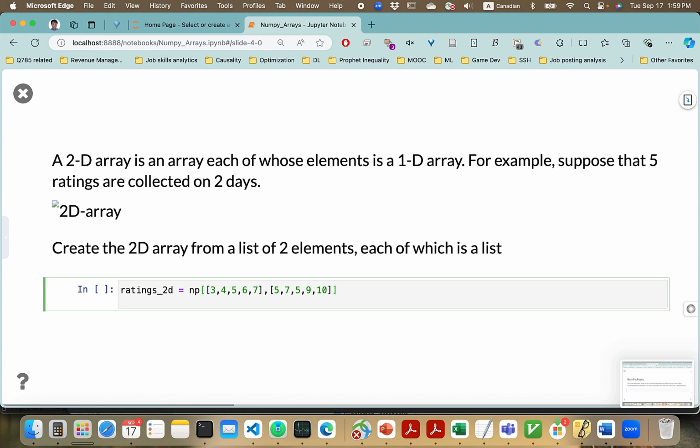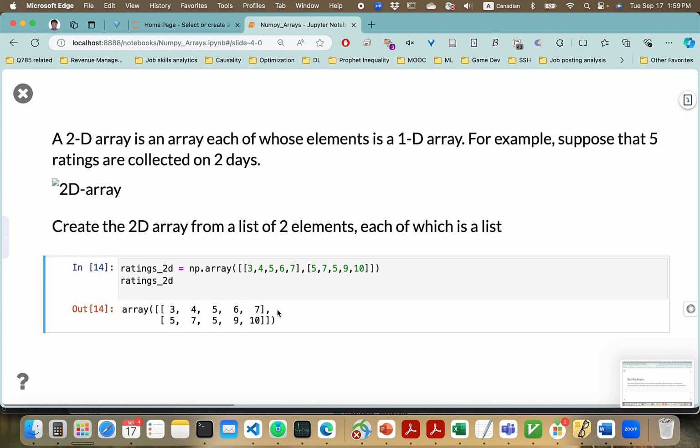Now I'm gonna apply this NumPy function, np.array, taking the list of two lists as an argument. What we get, so let's again include the name of the array we just defined at the end of a code cell. What we get is a two-dimensional array, right? Something like a table. As we can see here, we have two rows, and each row has 5 columns, right? That's something we call a two-dimensional array.